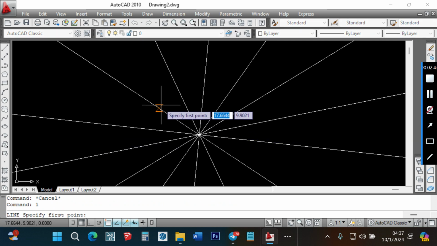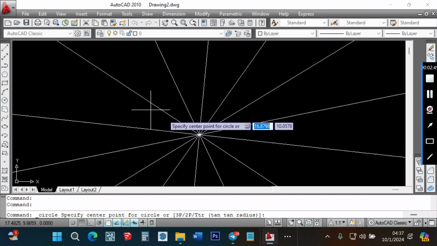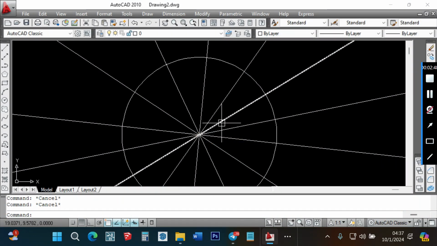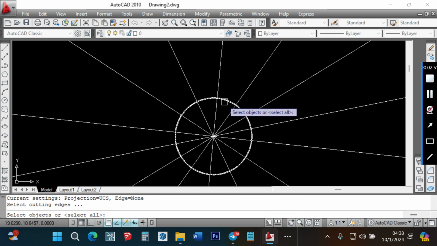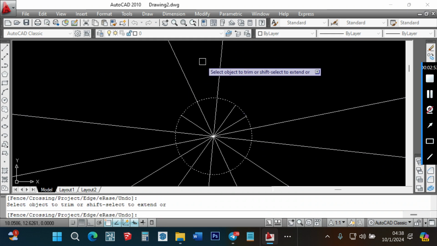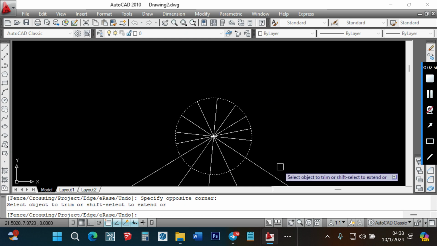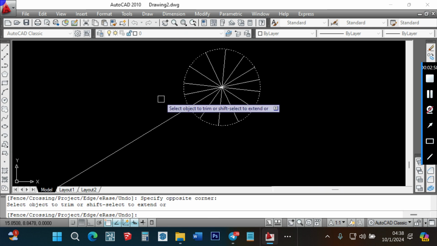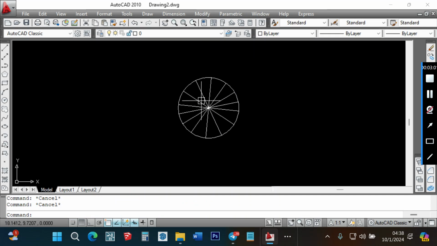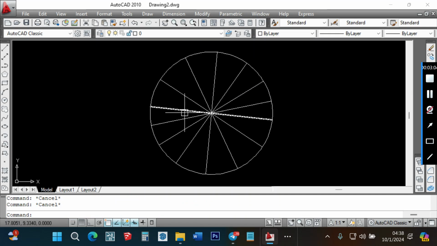Let's say I want to do something like this, for example. Maybe this is what I want to achieve. I can just now pick this and then trim off all the lines, all the construction lines, since I've gotten what I needed. So that is basically what construction line is for. It's for construction. If you have done technical drawing before, you know that there are some lines you draw that you may not need eventually. You just draw them because you want to use the faint lines, so to speak. You use them to achieve what you want, and then eventually you erase them out of your way.